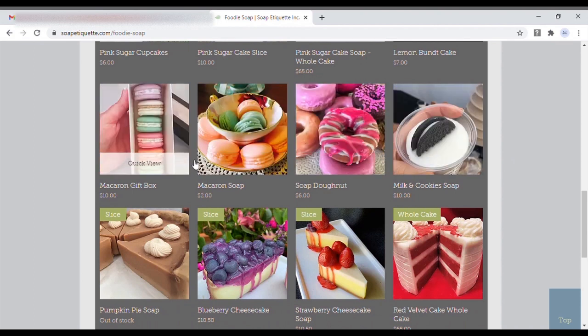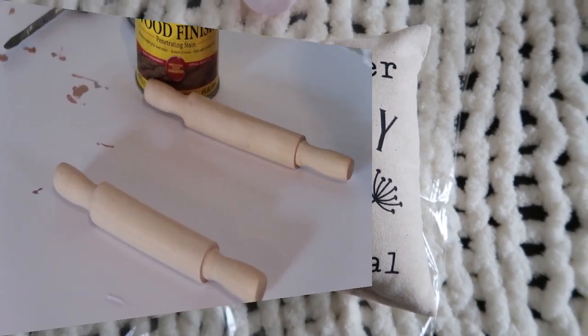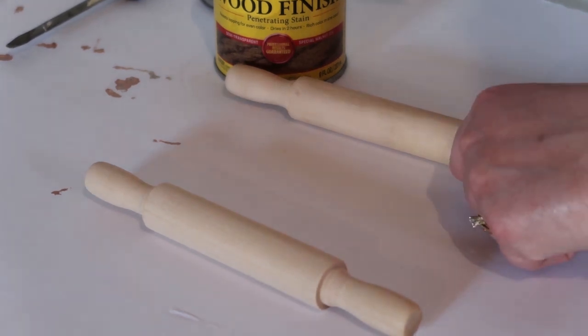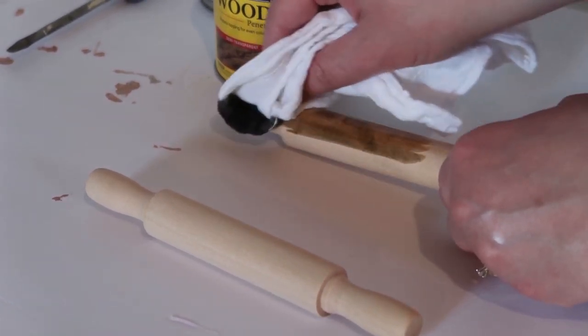I also purchased this little pillow from Love and Sunshine Signs, also through Etsy. I also got a package of these rolling pins through Amazon. There were 12 of them. And I'm just staining this in Special Walnut Minwax that I purchased at Walmart.